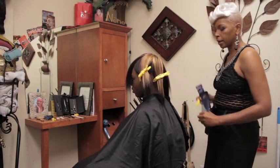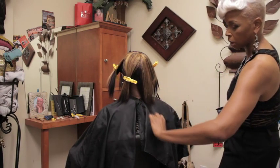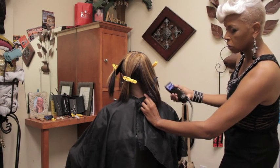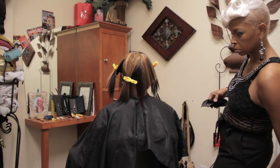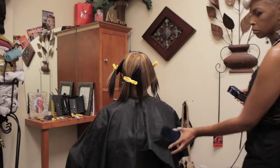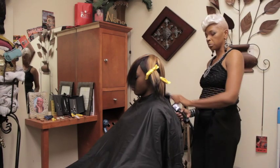Moving on to our next section, the middle back section, still at the nape area. Again, incorporating this particular section close to it, taking our comb, holding our hair down at a 0 degree angle. Again, the teeth are coming through the hair so you can see exactly where that shape is going to fall, and following the teeth of the comb. There we have our right side of our degree angle from a 0 degree.